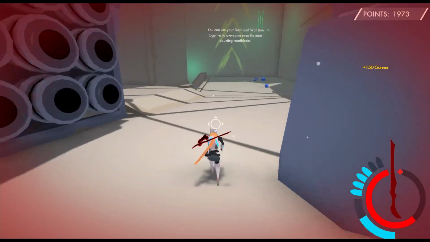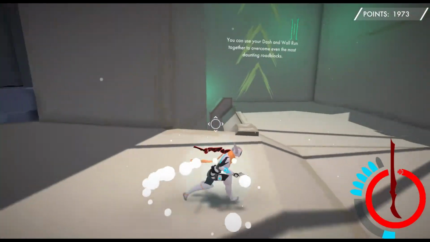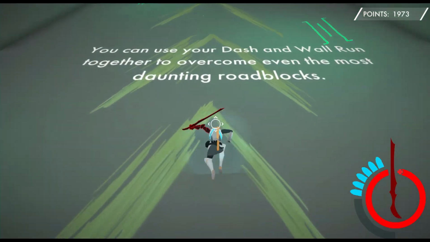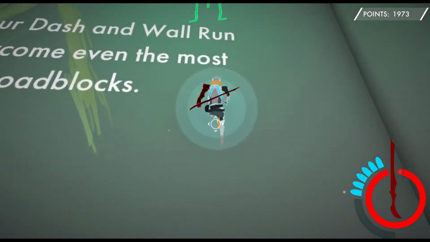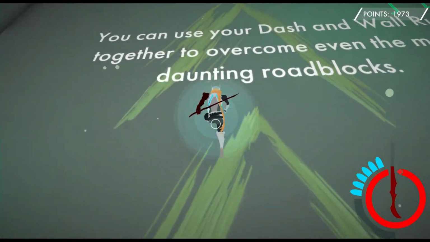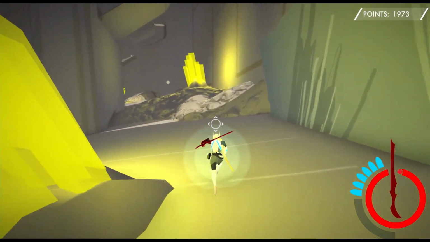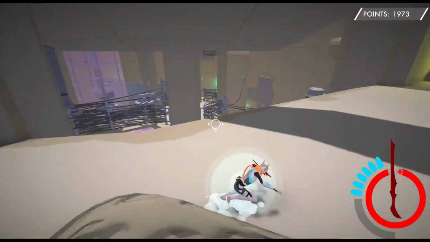There's more of them? Of course. This place is positively infested. Ugh. That's exactly what I wanted to hear. Go this way, you can dash through walls together by overcoming the daunting roadblock. What? Okay. Oh, okay, I see what they mean. Oh, that's what they mean, okay. Well, they could have just said that you can use the sword dash or something. Be more specific, but it's a good game.